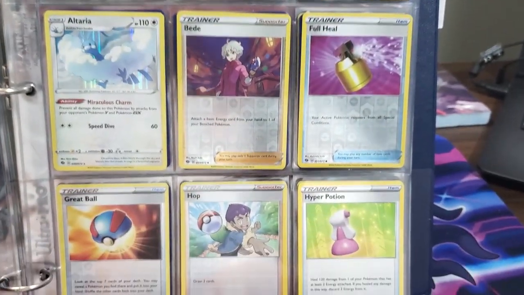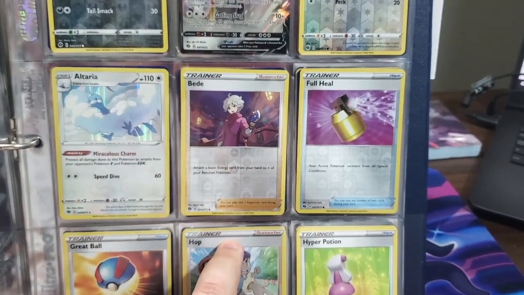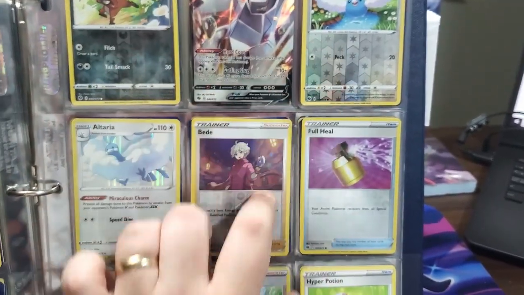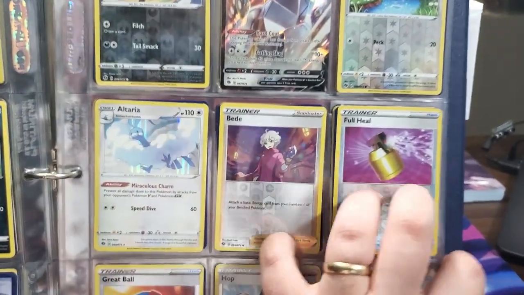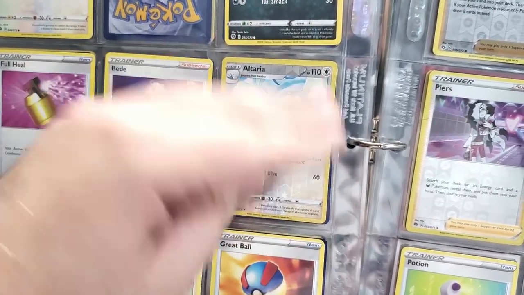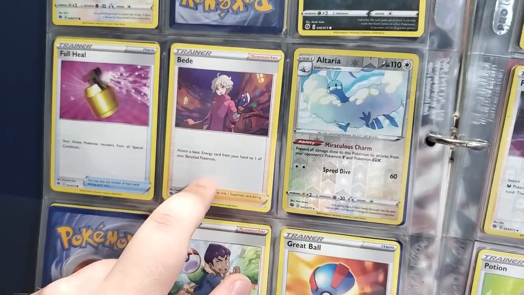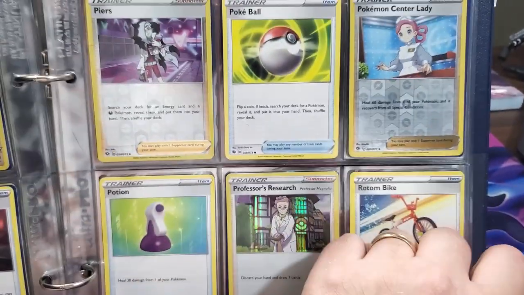Actually, this page, if it wasn't for Hyper Potion, we'd have the entire reverse set, because we do have all the reverses here. Duraludon V doesn't have a reverse, and Altaria actually has the reverse on the other side. Because with holographics, I put the reverse on the back, but with normal cards, I put the reverse on the front. More trainer cards, nothing to see here, but we do have most of their reverses as well.